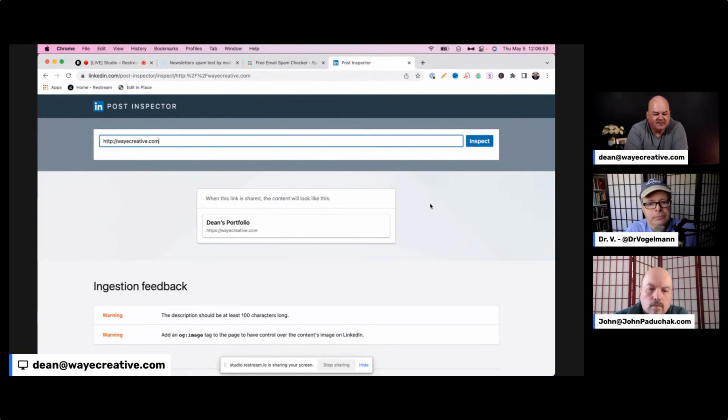So if you don't know that this tool exists, it's called the LinkedIn Post Inspector, and I've put it in the chat. If you don't know that link exists, you can be very frustrated if you make a mistake and then try to fix it, and you've uploaded the new image and done everything right, but LinkedIn ignores all of your fixes. This is why. It doesn't go out by default every time someone gets it. It grabs it one time, it caches it, and it never updates it unless you manually force it to update it. So that's how you do it.